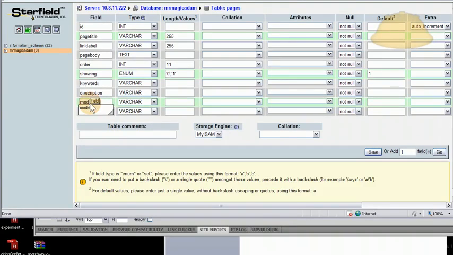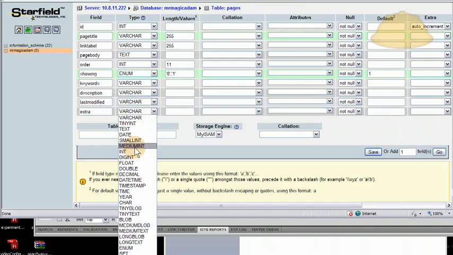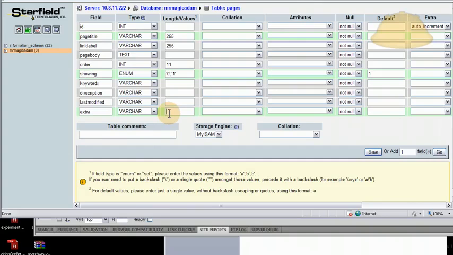You can record those types of things, but I'm not going to go very far with this. I'll show you creation date. No, actually, let's just do last modified because that would show everything. But you can do a creation date and last modified. So I'll just have last modified. Let's just make this one extra. I'm not going to get carried away here. Nobody's paying for this. Let's go to extra is going to be varchar 255. We'll decide what we want to do with that later. If you want to add more, they're easy to add.